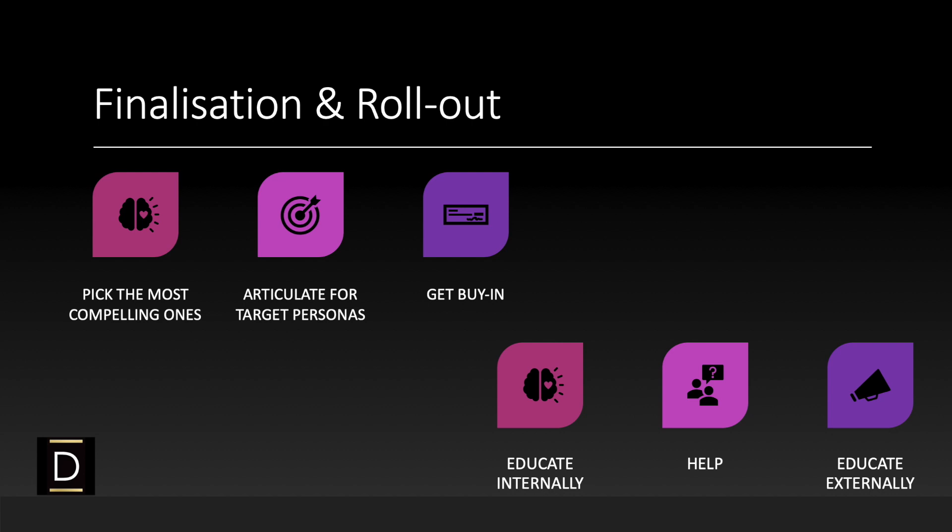In the final step, take the strong values you have just identified and articulate them in the form of value propositions — maybe using the template that Joe Wilson gave us. Do this for each of your personas, each of your target sectors, and each of your target business functions. Develop technical ones for the technical audience, commercial ones for your investors or commercial buyers, and journalistic ones for the media, and so on.